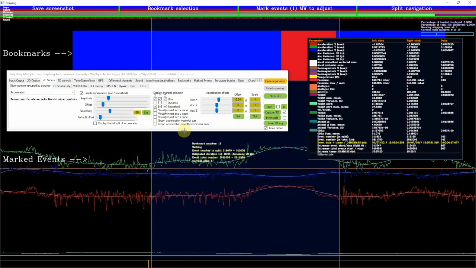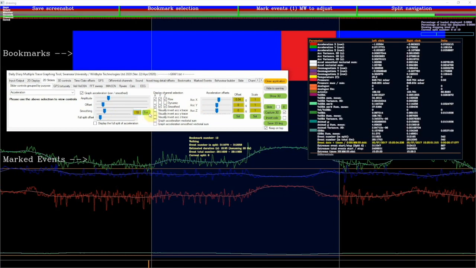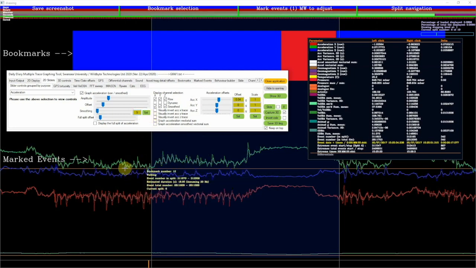Try and get a more consistent wavelength by smoothing out the y. Take this down maybe to 10. Maybe more than that, maybe 5. So we smooth it out to 5 to try and get a more consistent wave across that channel.